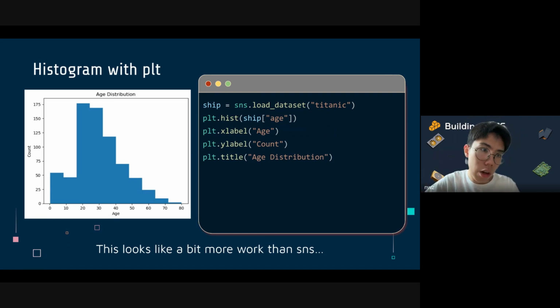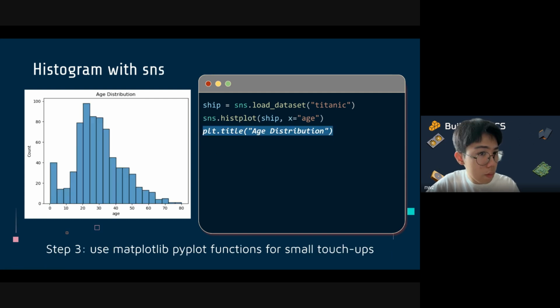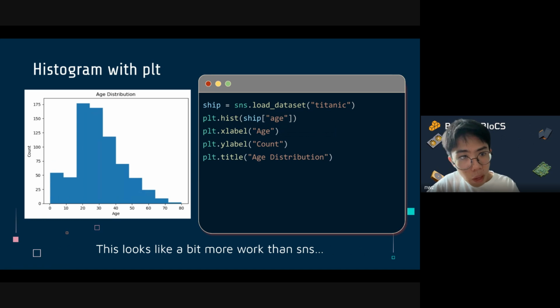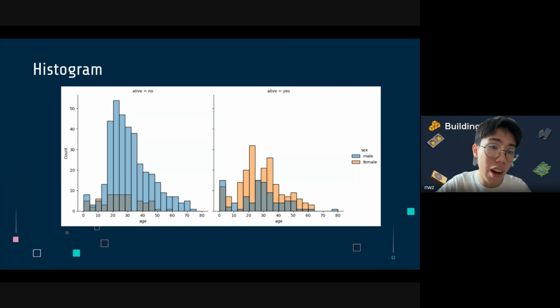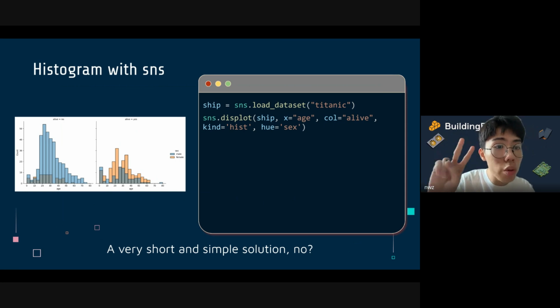And if you compare and contrast, this is making a histogram with Matplotlib, and this is making a histogram with Seaborn. Matplotlib has slightly more code. As you can see, you need to type out the X label and the Y label for Matplotlib, which honestly looks like a lot more work. Not a lot more, but for this histogram, it's a lot more work for Matplotlib. But for Seaborn, it's just 2 simple lines of code. How elegant, right?